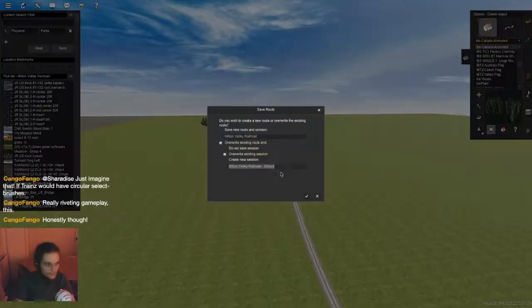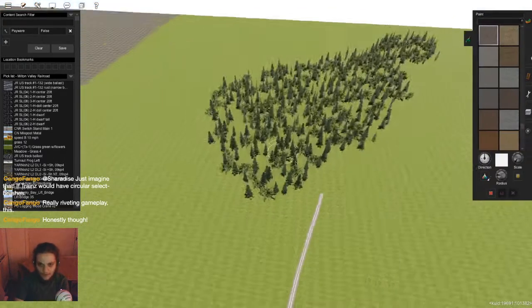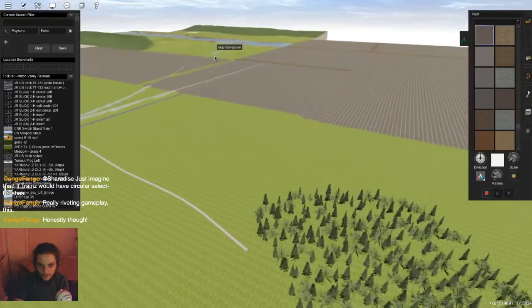So kind of like this. Just imagine if Trainz had circular select brushes. Oh, that would be interesting. Really riveting gameplay this, honestly though. Good. Right, I need the other texture, that one.